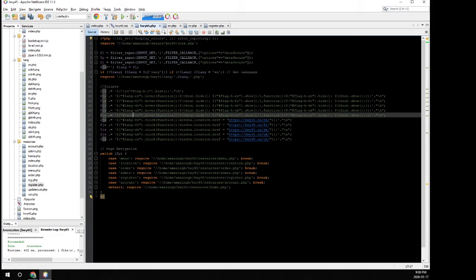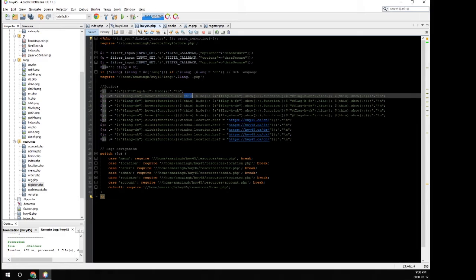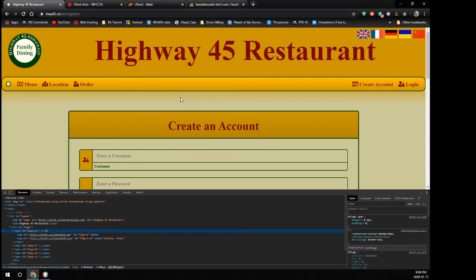So lang hover, and then this would be flag dash en hide and that show. Just testing it on that first one.